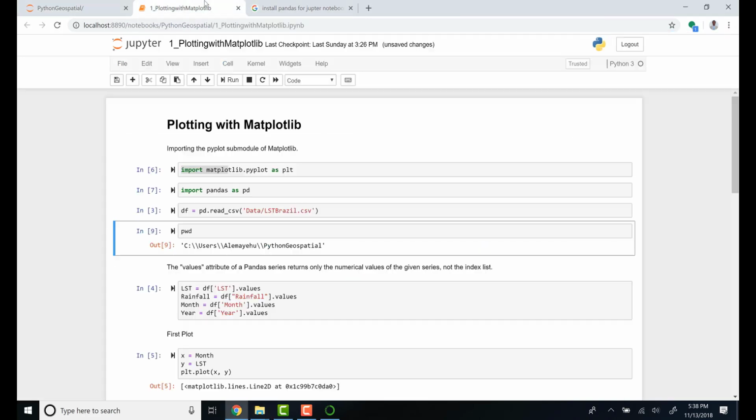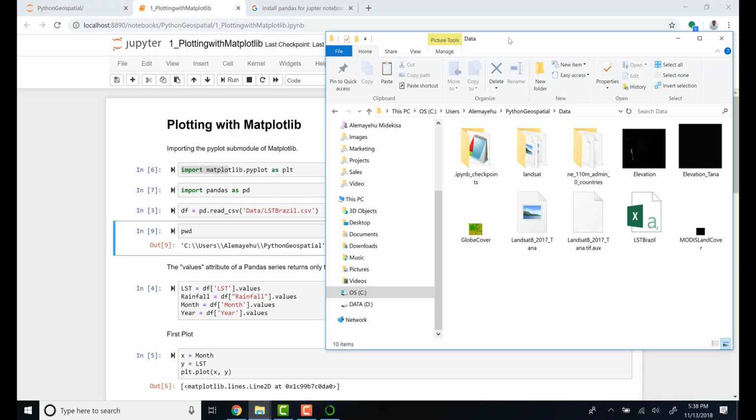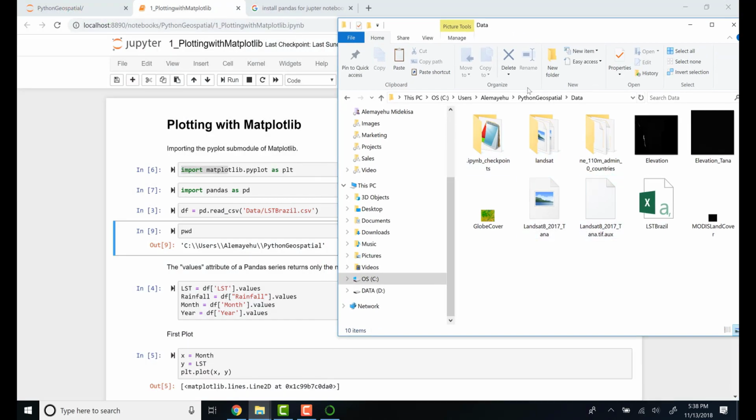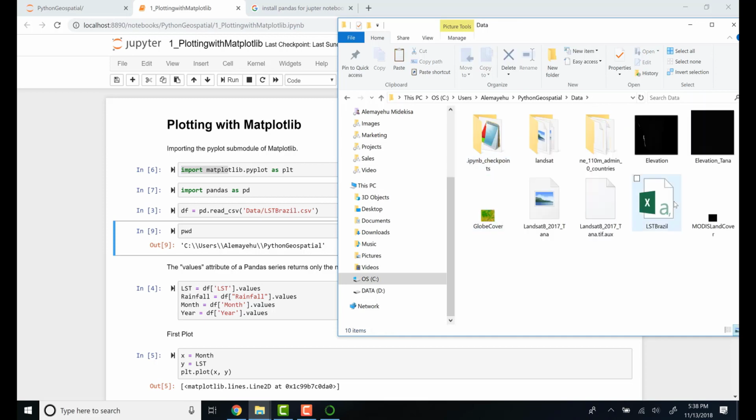So this is your working directory. When you write the file name, because this is our working directory, we're writing here data LST Brazil. Here's the CSV file, so we're technically calling this file.